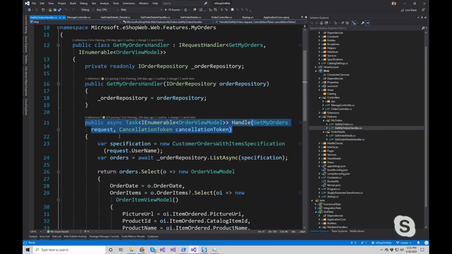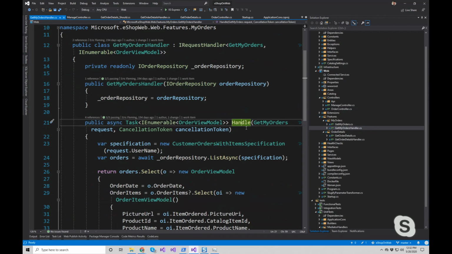Sure. Or if I were doing error handling in a common way, I could have an error handling decorator, and it would just wrap this in a try catch. Any exception that was thrown from here would get caught in that single decorator, and I could do a common whatever, log it, alert somebody, whatever I want to do from there. So if you're using Mediator, that's typically what you would do for those types of cross-cutting concerns.